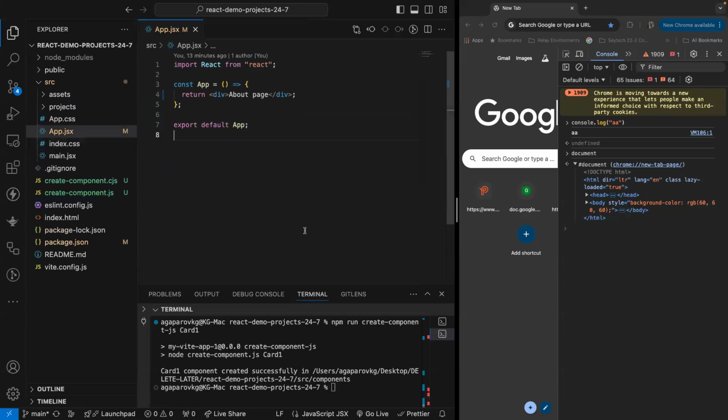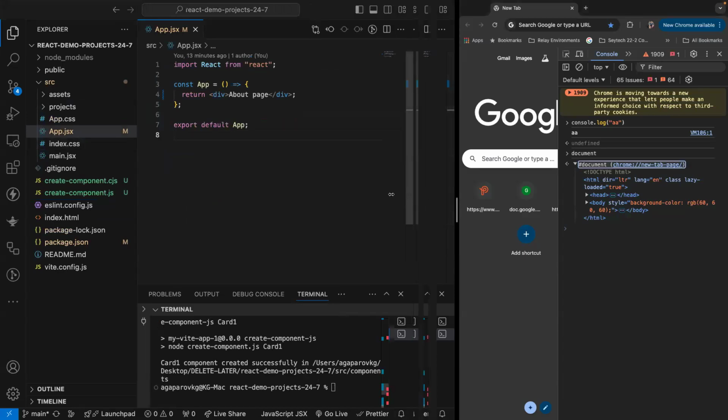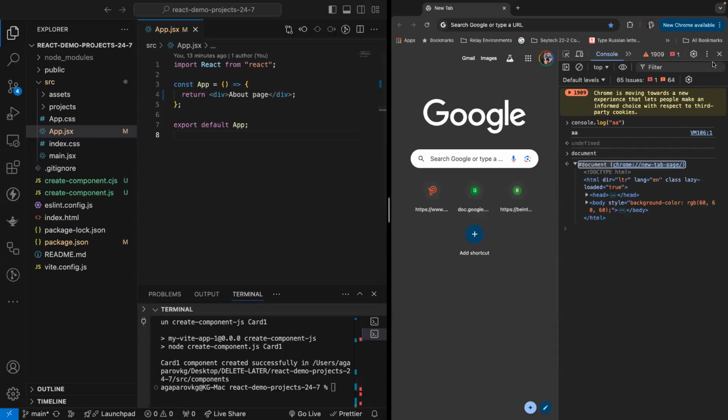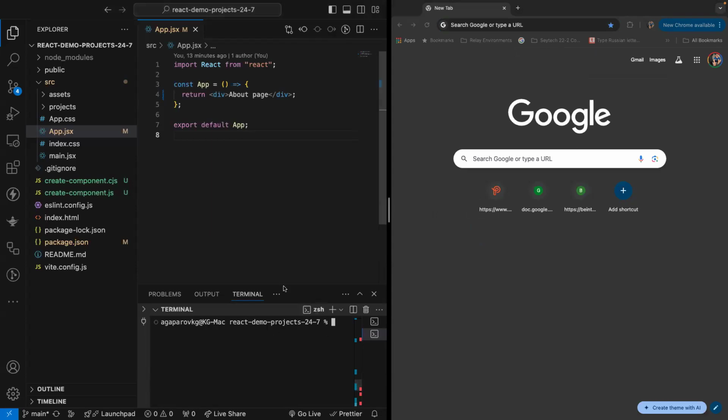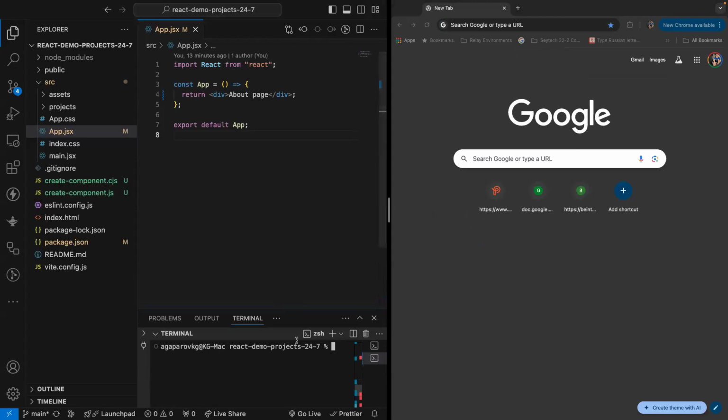All right, let's come back to our React router. Finally, what do we need? Toggling all those functions, we can just.